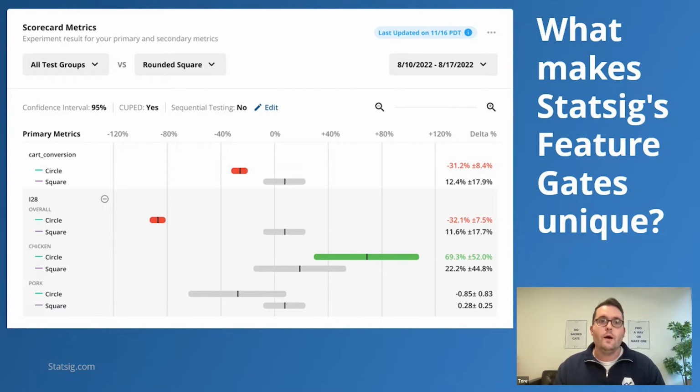Because we're tying this back to events and metrics on the back end, we know, for the users who were in a particular group, what their behavior actually was and how that feature is performing overall relative to your key performance indicators.